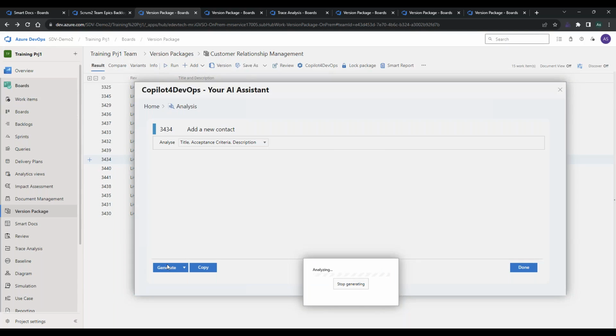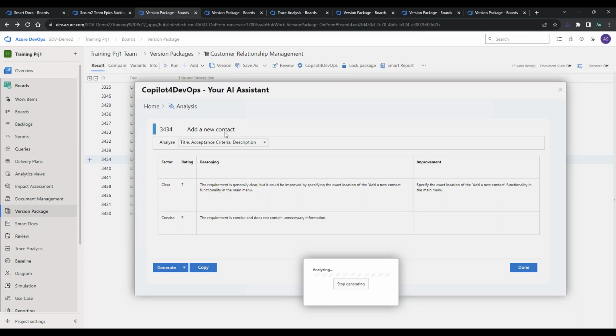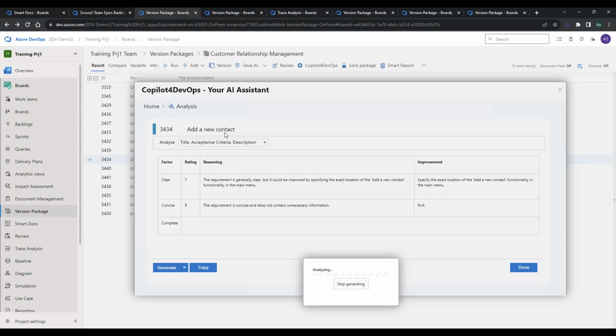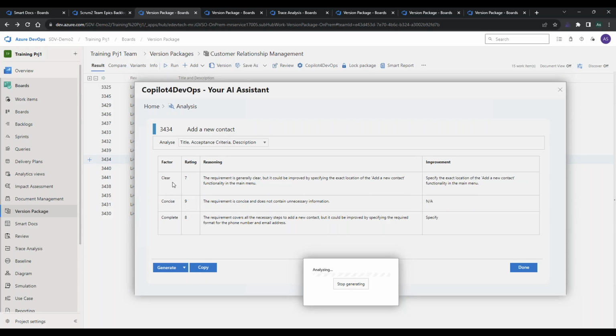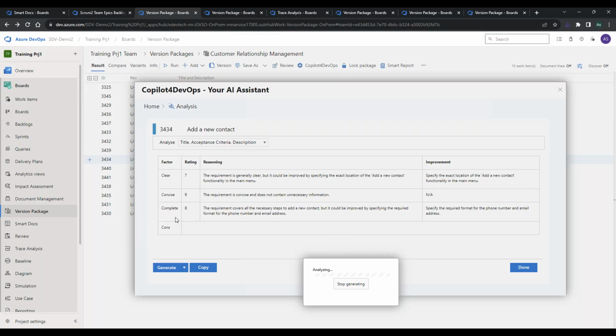So what this does is this is going to take a look at the details, the title, description, acceptance criteria of this work item, and it's going to do the 6C quality check. And this means it's looking at, is it clear, is it concise, is it complete, is it consistent, and so on and so forth.